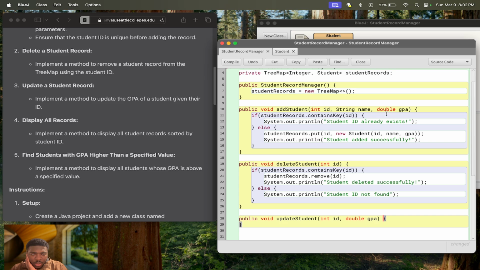Oh, let me do like a new GPA here. Like a new GPA. And let me do an if.